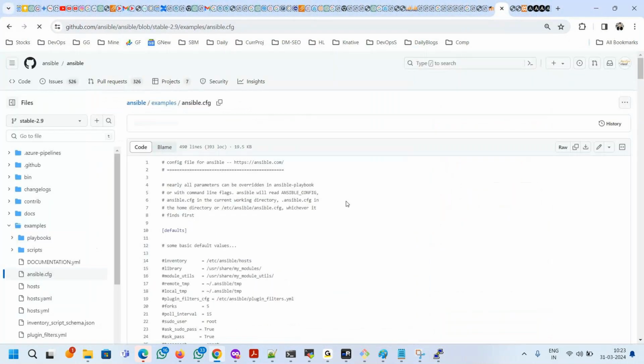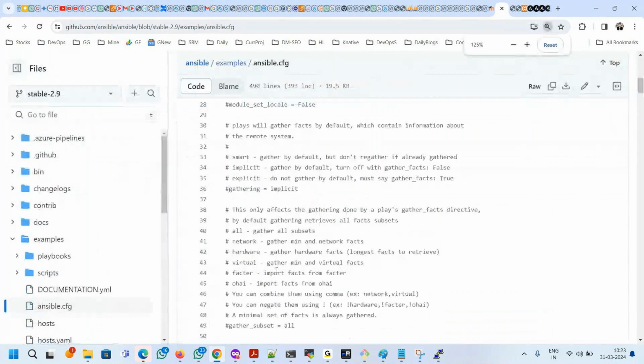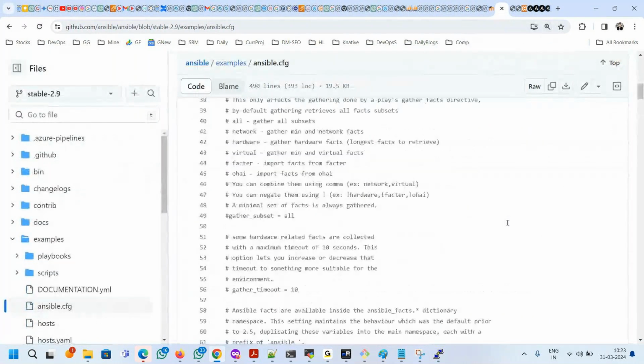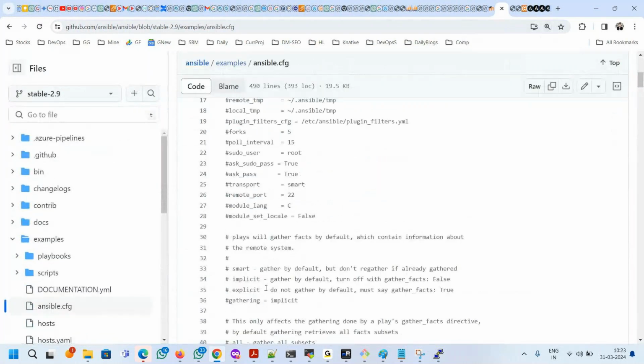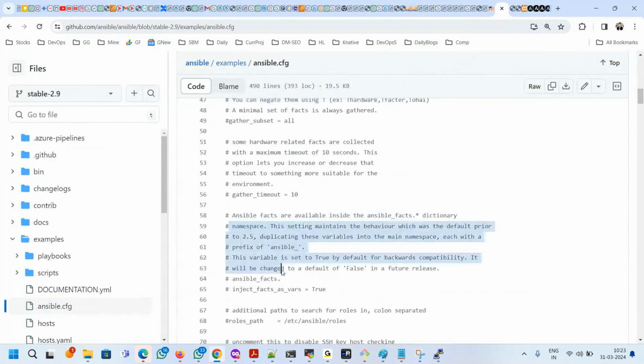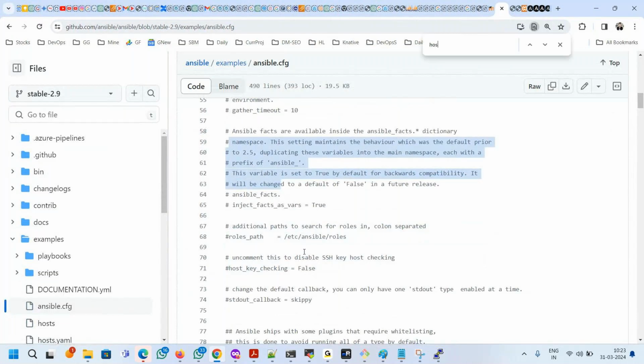There are hundreds of options available. Which one helps you? Again, you have to Google it to find the right flag. By the way, this also has documentation. If you read it, you'll get it, but have a little patience. I know that host key checking is the option. If you disable it, that prompt will disappear. It will not ask you.